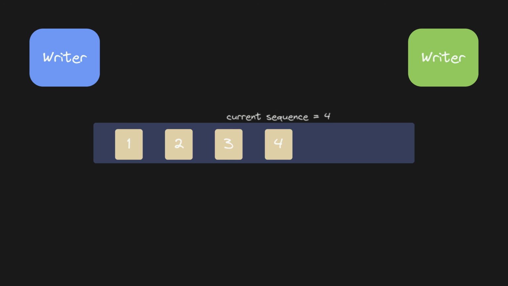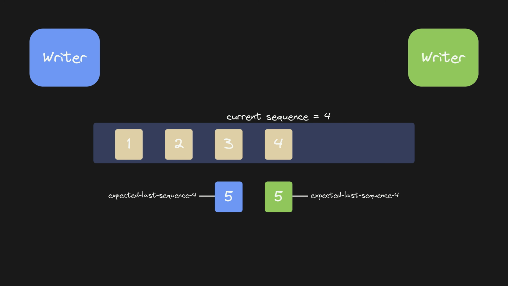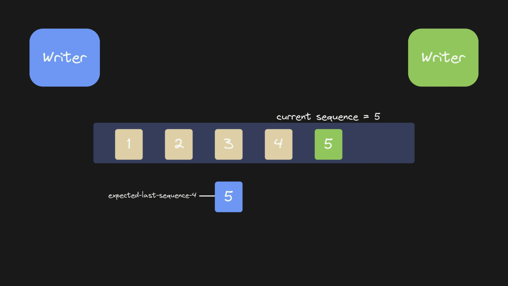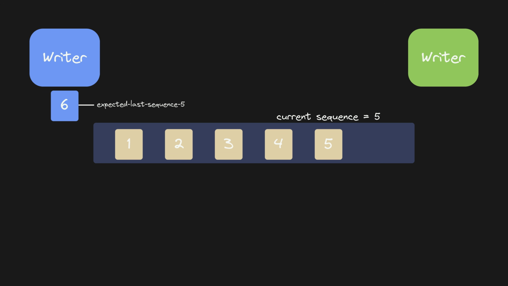So, it's pretty simple. These headers are for JetStream publishers, and these headers tell the server only accept this message if the sequence is what I expect. Streams maintain sequence numbers for each stored message. So imagine you have two writers that are racing to publish the next message. They both read that the stream is currently at sequence 4, so they both try to publish with expected last sequence 4. Only one succeeds, setting the sequence to 5, and the other is rejected because by the time it arrives, the stream is already at 5. So then it retries with expected last sequence 5 and succeeds.